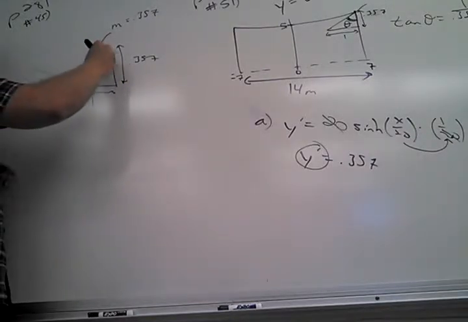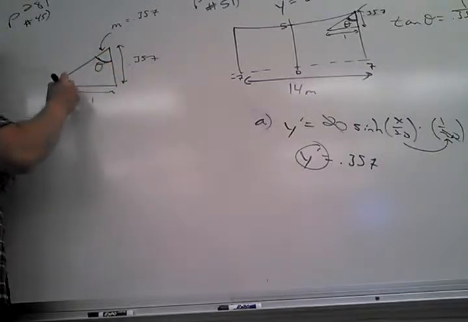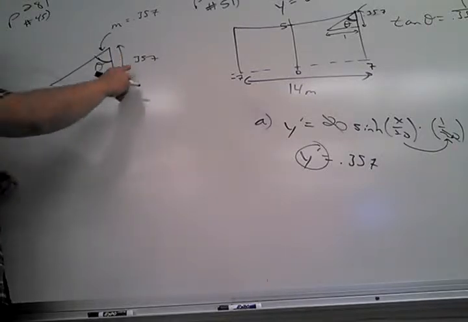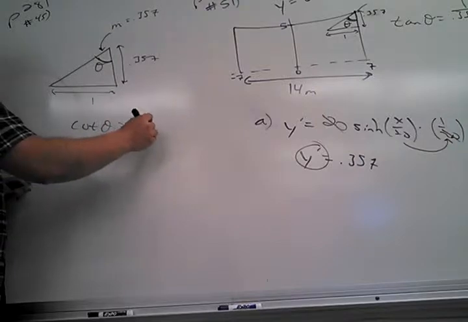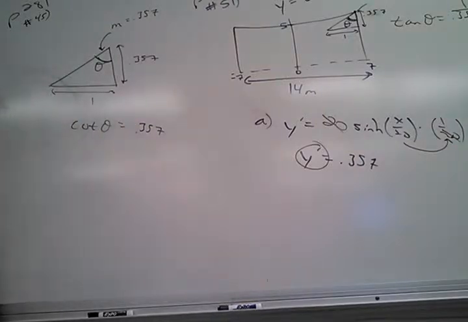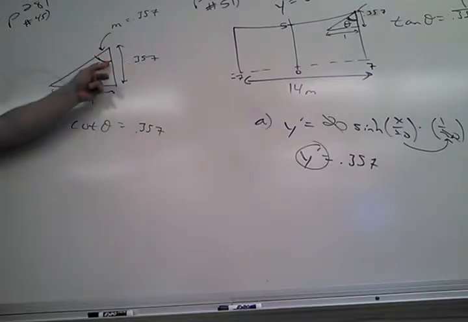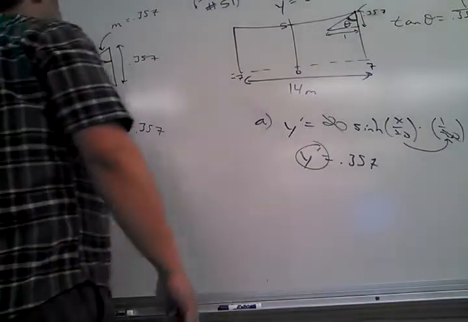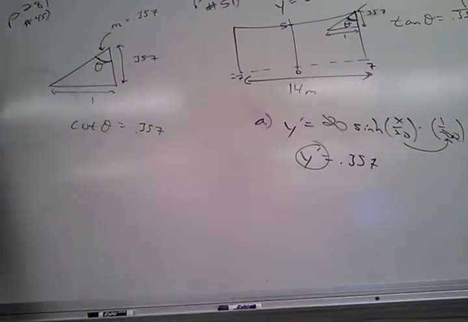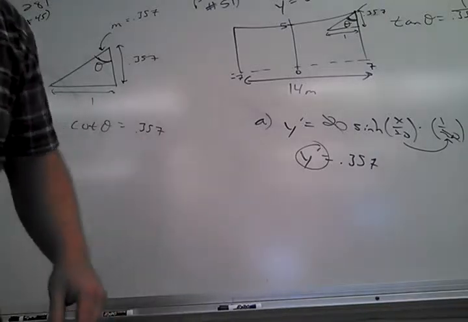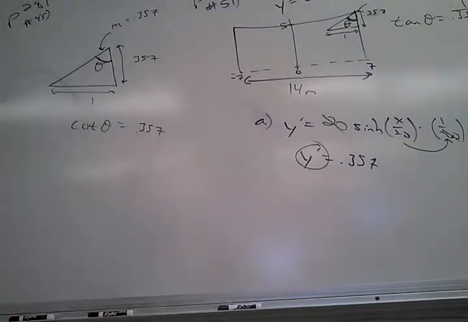And then because this angle is here instead of there, I've got to use cotangent, or use 1 over that. So this could be cotangent theta equals 0.357, because my angle's there. So for me, I'd have to look at it like that. Or for the SOHCAHTOA people, then we have to do the whole arctangent thing, and we're good. Exactly.